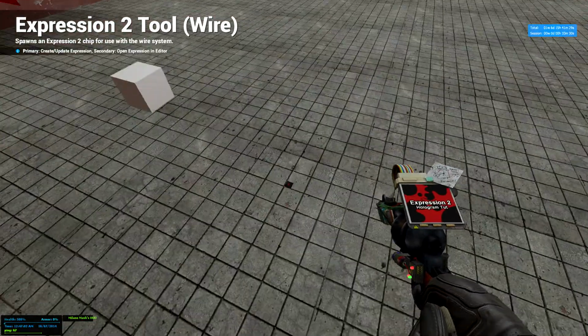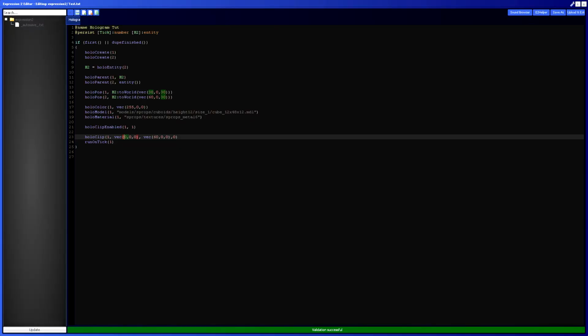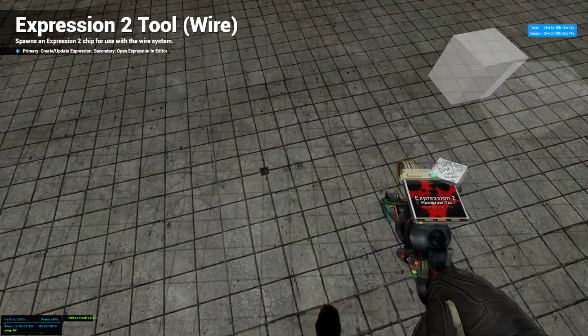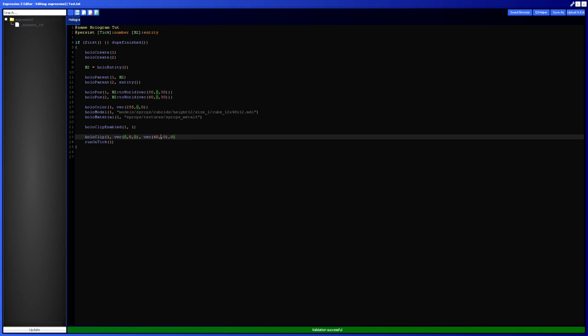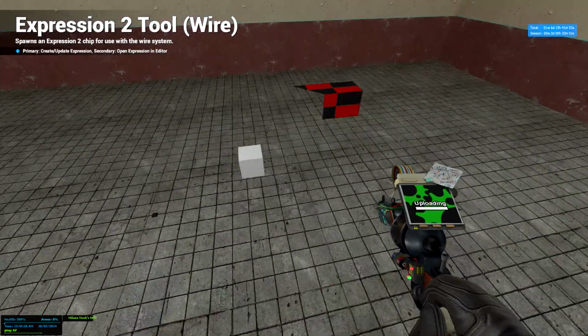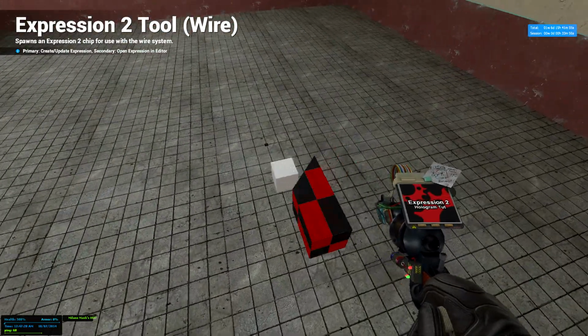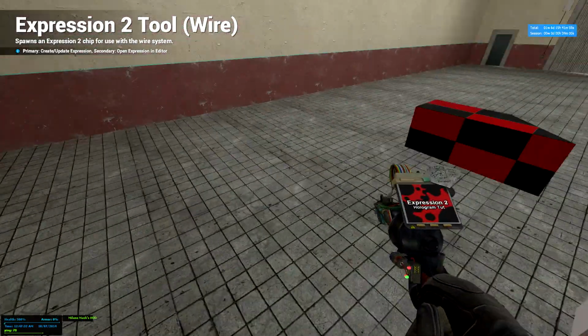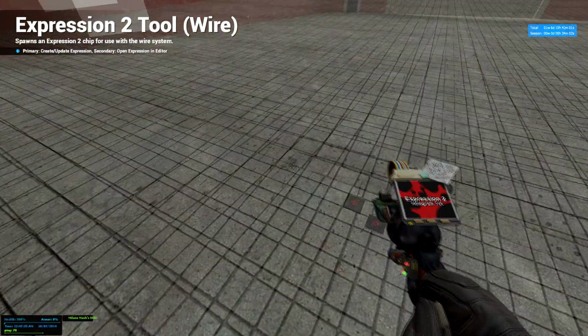Apparently I'm taking off too much of it. Oh, I see why. That's why. Okay. So let's change that to 2. That's probably not enough to be noticed. Let's just change that back down to 30. So yeah, now it's got a bit of an angle set to it. So if you need to have an angle in your hologram, then there you go.